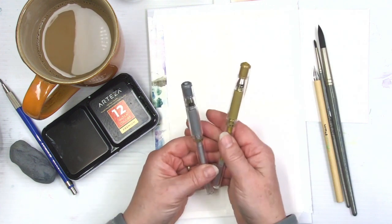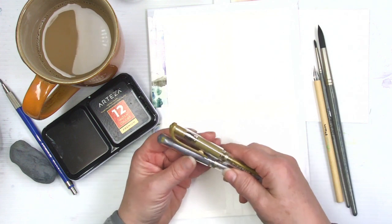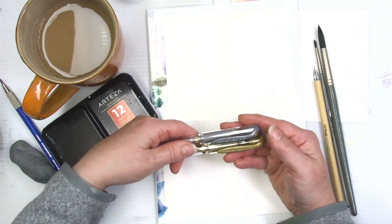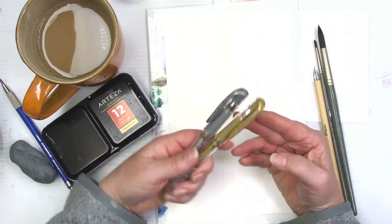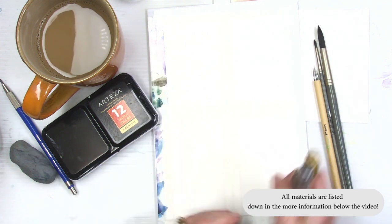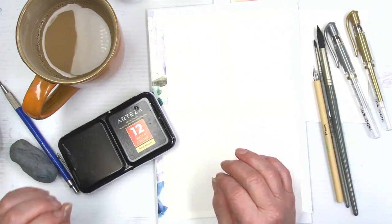And I do have a gold metallic pen and a silver metallic pen. These are by Signo Uniball, or Uniball Signo. They are the UM153 broad, metallic gold, and metallic silver. And they are beautiful. And they flow really nicely. They go over watercolor really, really well.